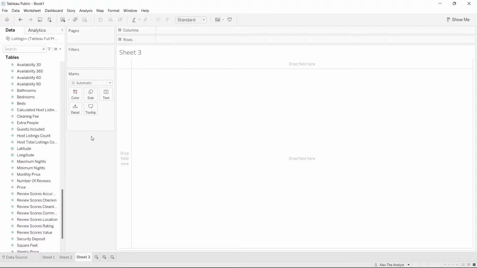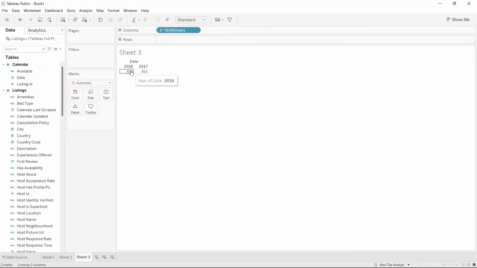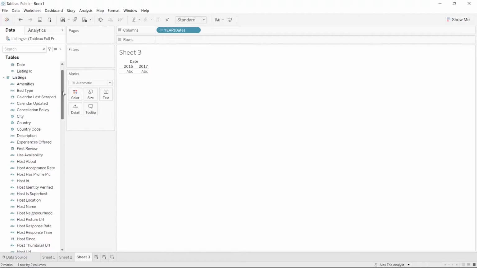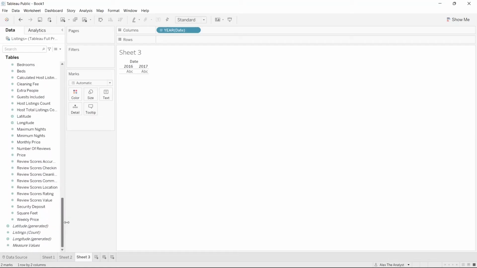And we actually had that calendar. If you remember, let's see this calendar. So we had this available, the date, the listing, all of that stuff. And let's look at the date in here. And we obviously don't want it like this. We want it to be more of a time series. And we're going to be doing that based off of the price for the calendar. So let's go see if we can find that really quick. Okay, here's the price.